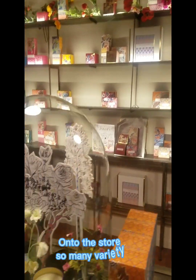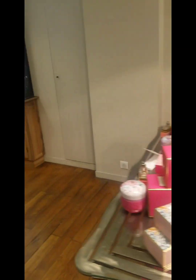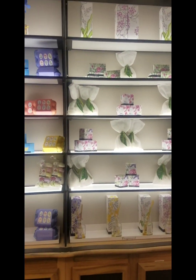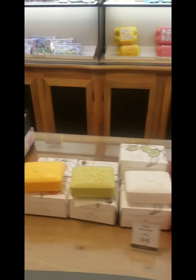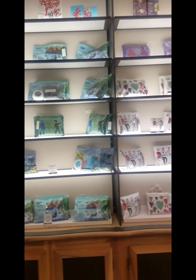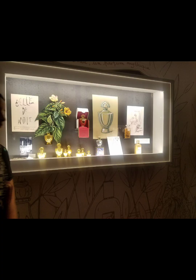After the lesson, we went to the store that they had. All these perfumes that they have, you cannot find them in any regular department store like Marshalls or Macy's. These perfumes are made just for that store, and if you were ever to run out of anything, you'd have to contact them. And sometimes that perfume order can take up to 2 to 3 years, because that's how long it will take for certain of the ingredients, like the flowers or the petals, that they use for certain of these perfumes, to bloom. So if you get a perfume from this place, just know that there's a chance that a lot of people don't have that perfume that you're wearing.